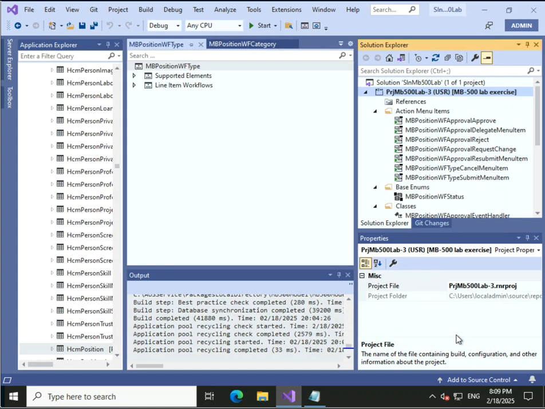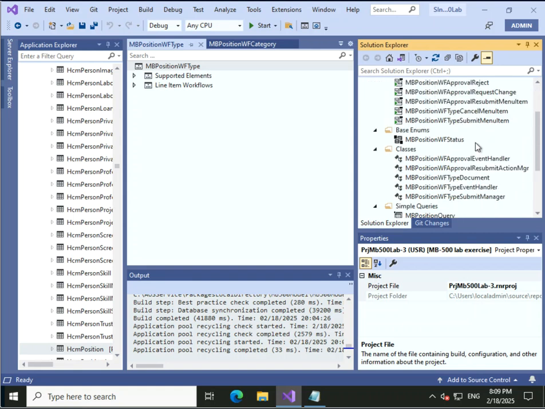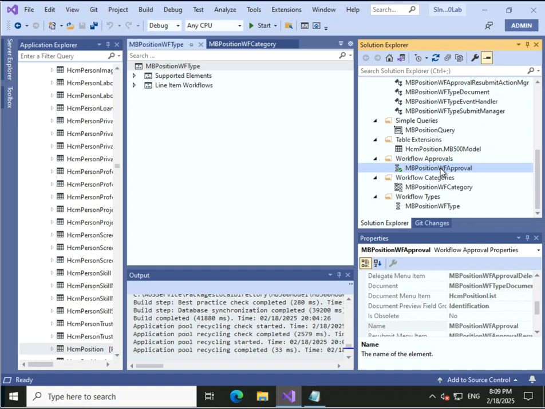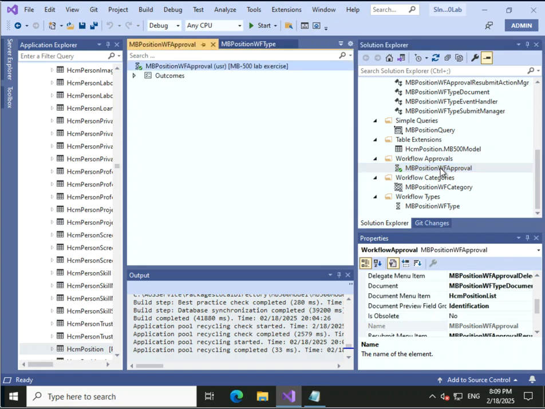Okay, now we can see the workflow approval should be created. Where is it exactly? Here, workflow approval, right? And the element is created, MB position workflow approval. Double click, it will open in the element designer.